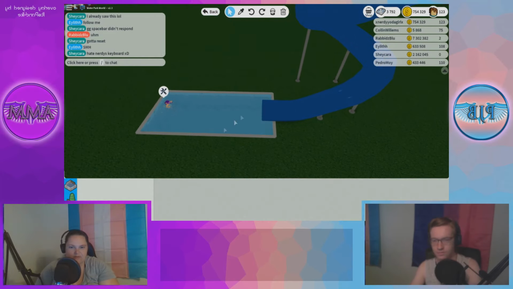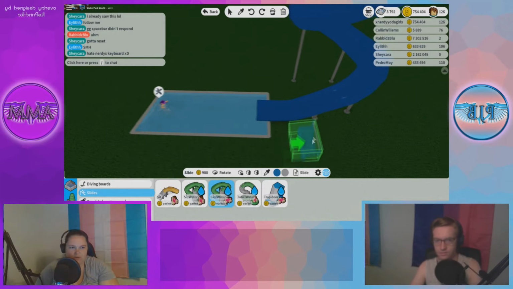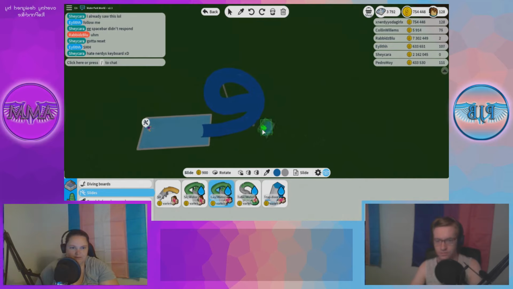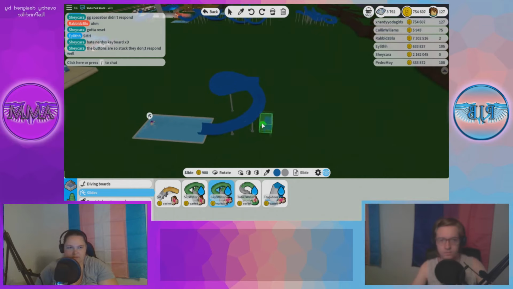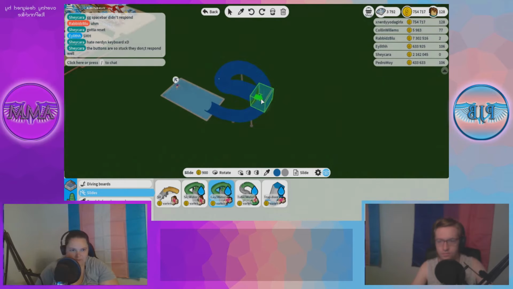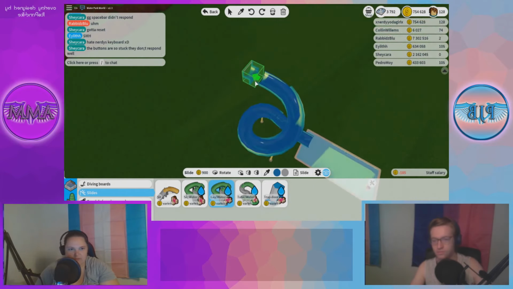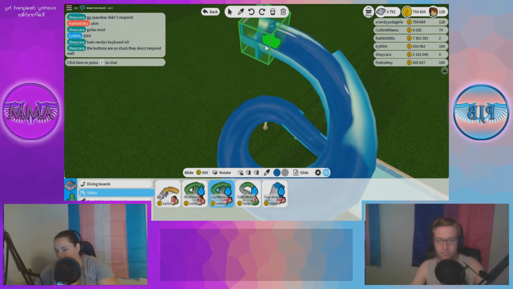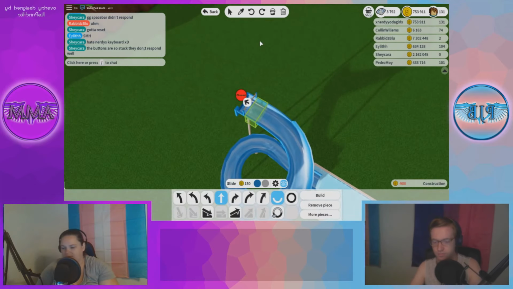And then we go back to the slides, grab an entrance, and now we can go over here and press X and kind of line this up where we need to line it up, and then press Z so you can turn it around, and there's our entrance. And then whenever you connect it, boom, there you go.